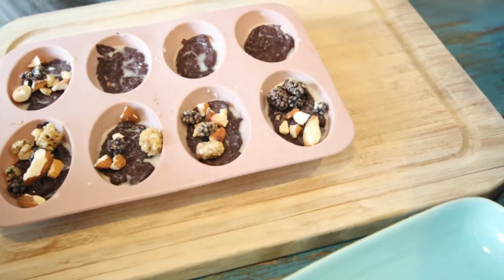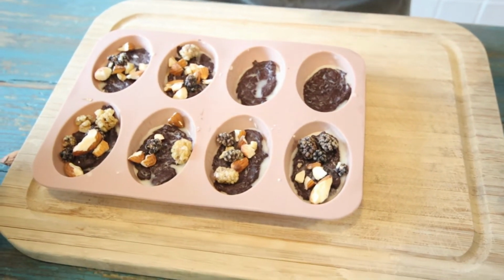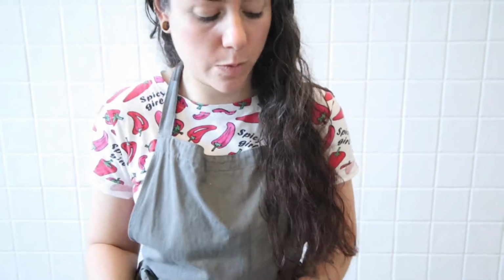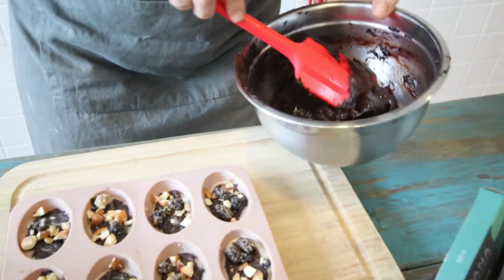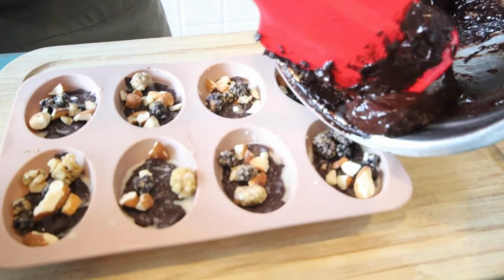If you don't have mulberry, you can do raisins, you can do whatever dry fruits that you have. Basically, whatever nut that you have. If you don't have the superfoods, no matter, you can do without the superfoods that I just put. So we put a little bit, and then we're gonna drop some more of the chocolate.